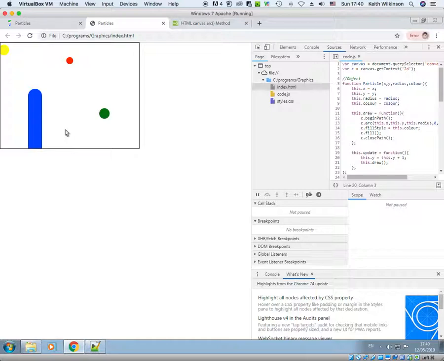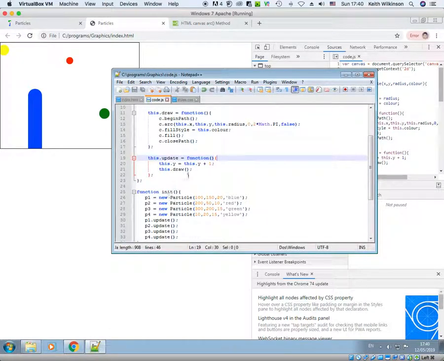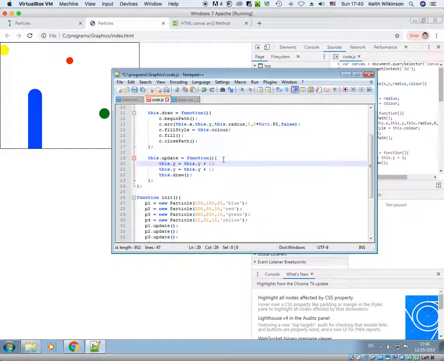And that's going to be something that's an issue at certain times for us to deal with. If I wanted to go diagonal, this is the important part, if I set both X and Y value, it will go diagonal. So I'm going to copy that from there, paste it in there, and change that to this.x.